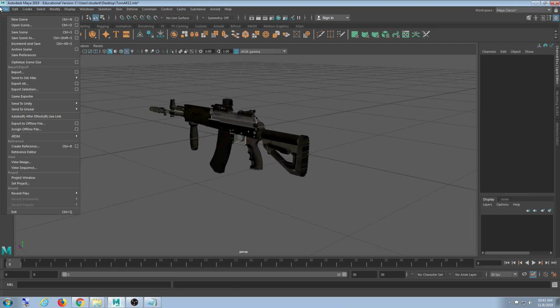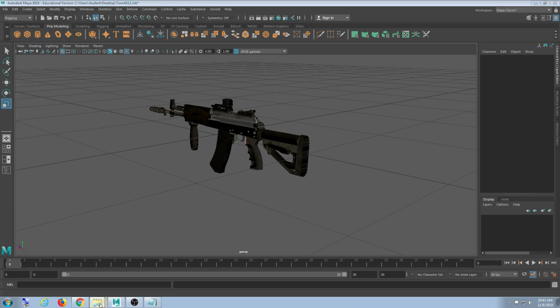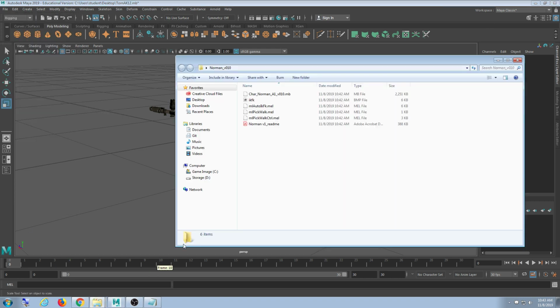So now to get Mr. Norman in there, we just go to File, Create Reference. You want to reference in that char_NormanA1.mb file. And what referencing does, referencing is a way for you to pull in something to a scene for a lot of different reasons.